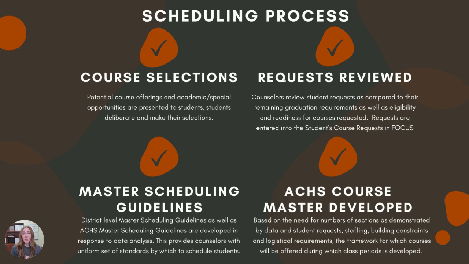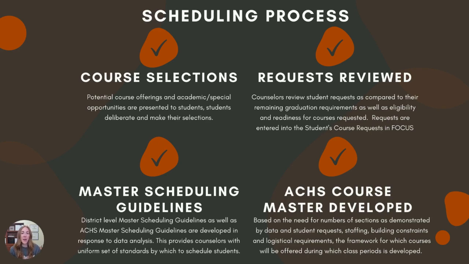The next step is master scheduling guidelines. So district level master scheduling guidelines, as well as ACHS master scheduling guidelines, are developed in response to data analysis. This provides counselors with a uniform set of standards by which to schedule students. And then finally, the ACHS course master is developed. This is like the matrix or the puzzle piece specific to our school.